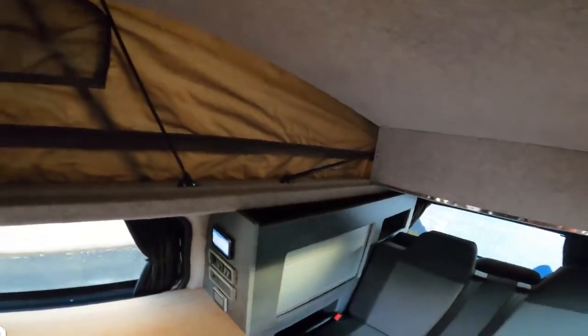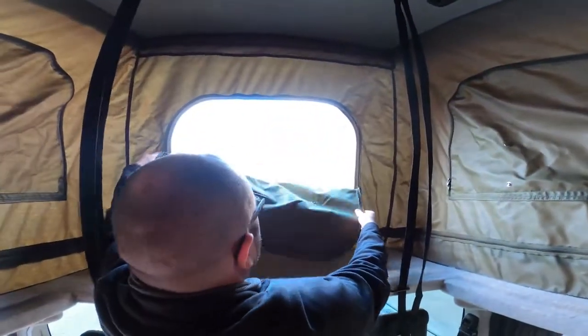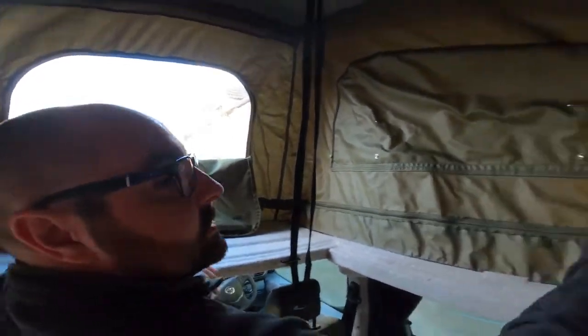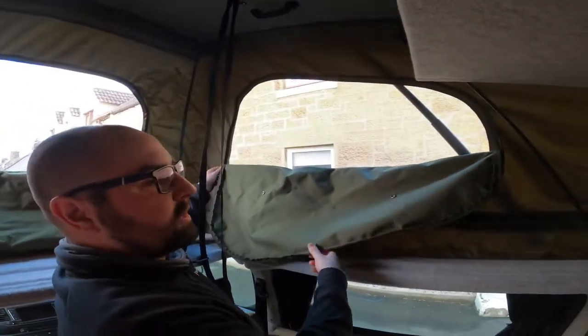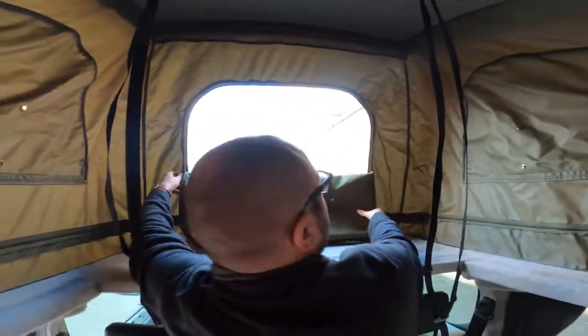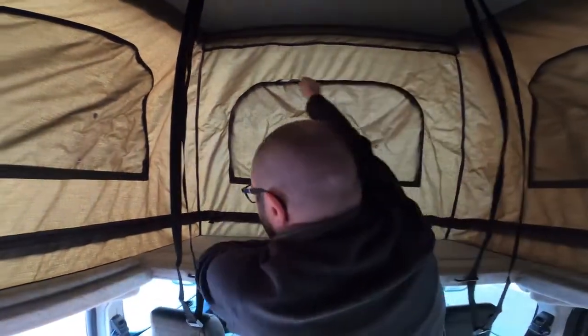In the roof, if you want to have some more natural light inside — which I recommend — you can open the front one. The front one's got glass so it just brightens up the whole inside. And then if you want some ventilation, the side ones have got netting in for letting some air flow through. And if you'd really like to admire the view, you can close these up and we've got the fully open option.